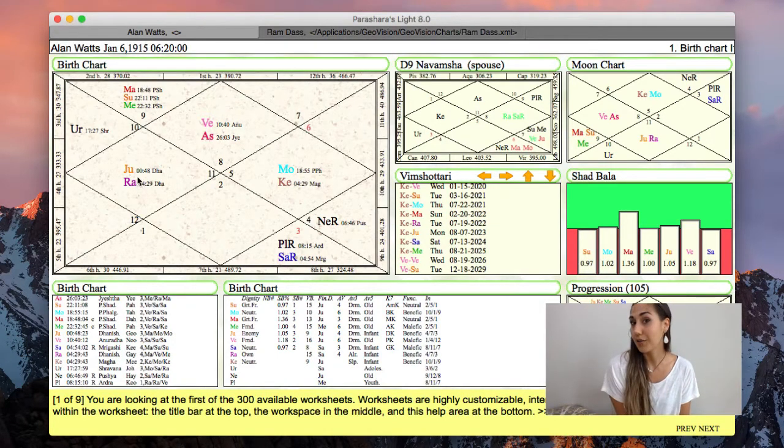Jupiter and Rahu, because they're conjunct, this is excellent for education and teaching, and it is in the 4th house, which is a moksha house, which is opening them up for spirituality. We want to look at the 5-7-9 aspect for Jupiter, and then of course the 5-9 aspect for Rahu. So 1, 2, 3, 4, 5. We have Jupiter and Rahu aspecting Saturn in the 8th house.